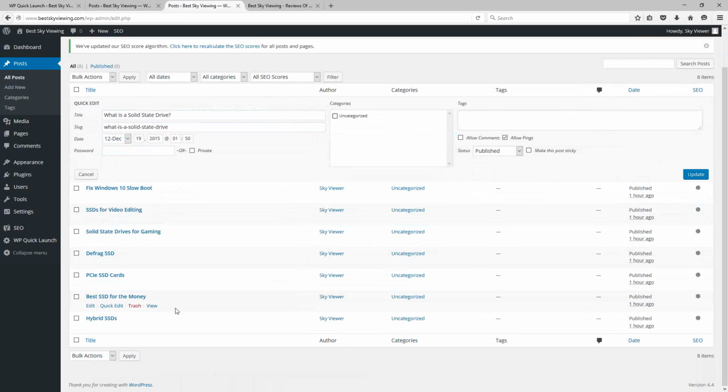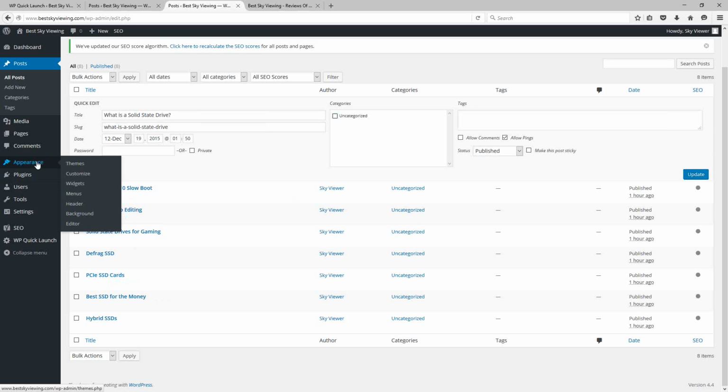You would also need to set up your menu under Appearance and Menus. So you would have your menu bar at the top of the website. This is where you might be linking up to the different main category pages. That also brings me to my next point, which is content. I briefly mentioned this previously.